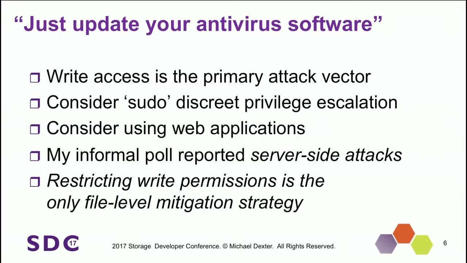And if you look at various mitigation strategies, as I put in quotations, just update your antivirus software. Well, write access is the primary attack vector. And from a traditional Unix computing environment, well, sudo access is requiring a password to do a certain thing. To truly mitigate this, you would need a user to provide a password to pretty much write to any file, and naturally users would not appreciate that.